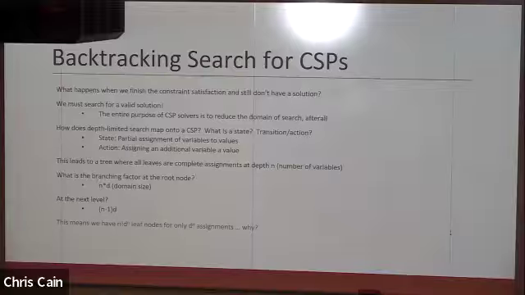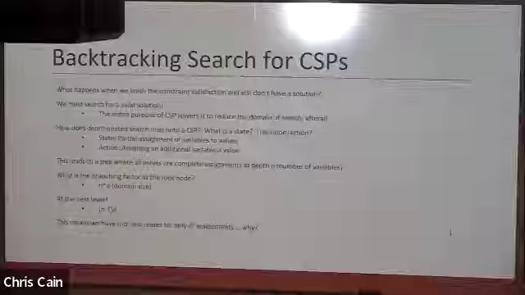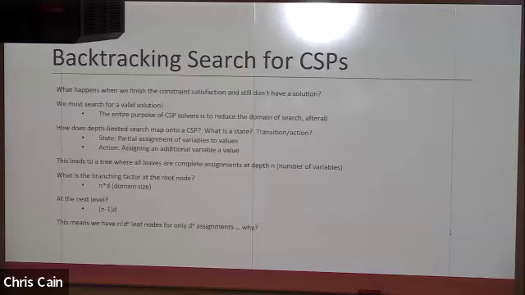And et cetera. So if we're looking at this in terms of just the leaves, where we get complete assignments, we now have n factorial times d to the n leaf nodes when we have d to the n assignments. That seems inefficient.